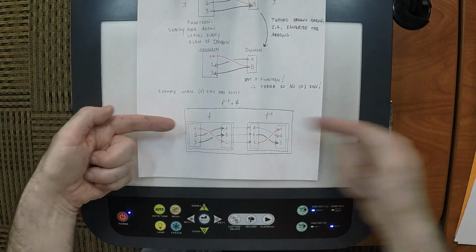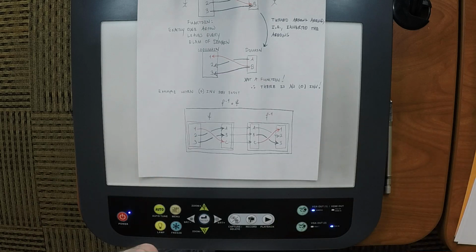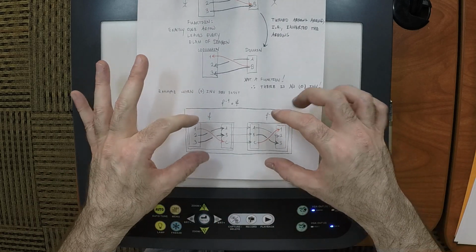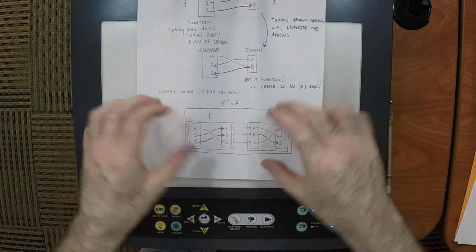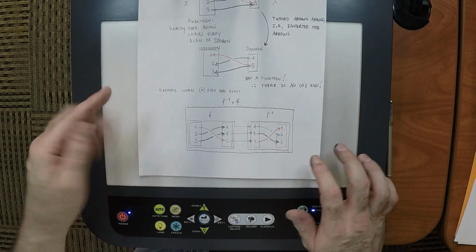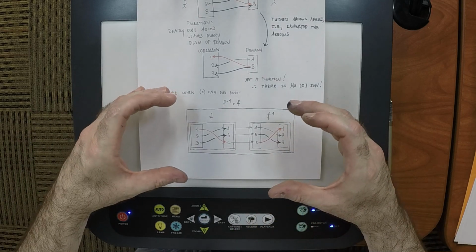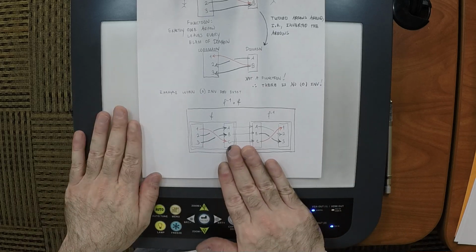You put a 1 in, 1 comes out. You put a 2 in, 2 comes out. You put a 3 in, 3 comes out. And if I cut this machine in half and then put these in the other order and redid these wirings in the middle, then it would be A to A, B to B, C to C. Very good. Any question about this?